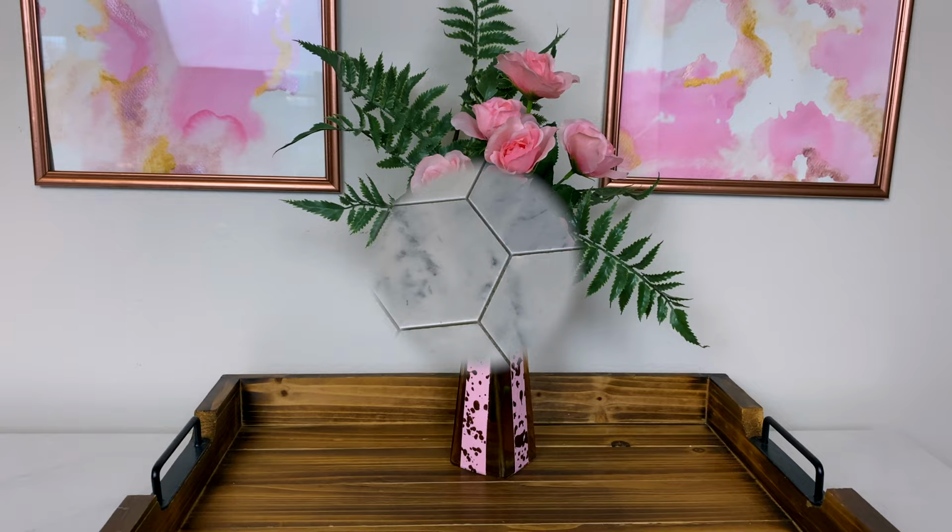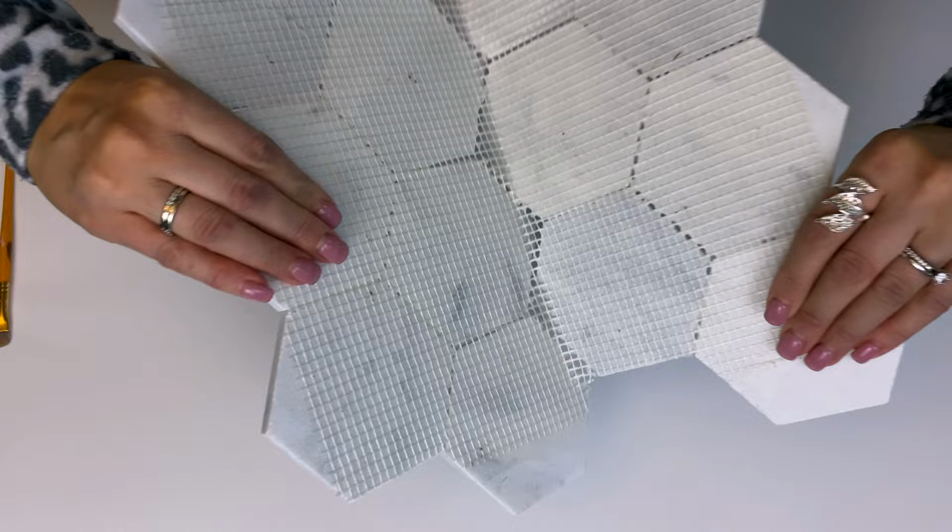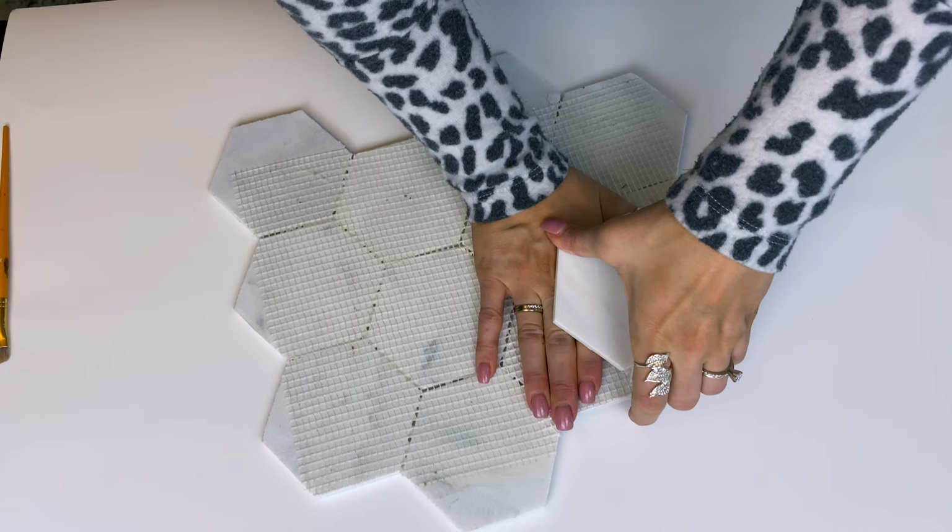For the next one, I've really wanted to get some rose gold marble coasters for our home, and I decided I would just go ahead and try to DIY this. So I actually bought this little section here. It's like a tile backsplash piece, I guess. I got it on Amazon, although I believe you can probably find this in Lowe's and Home Depot.